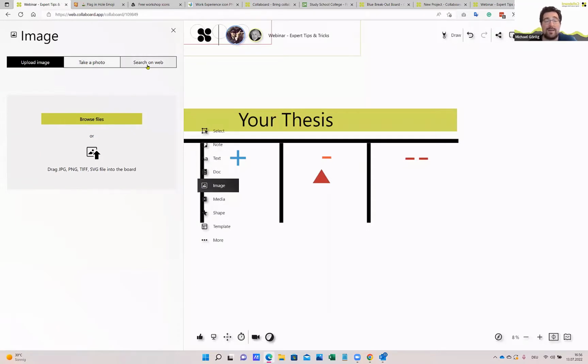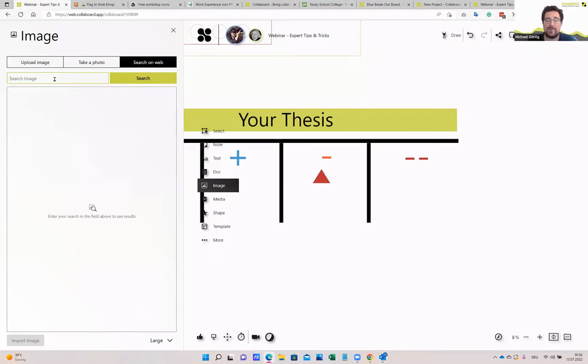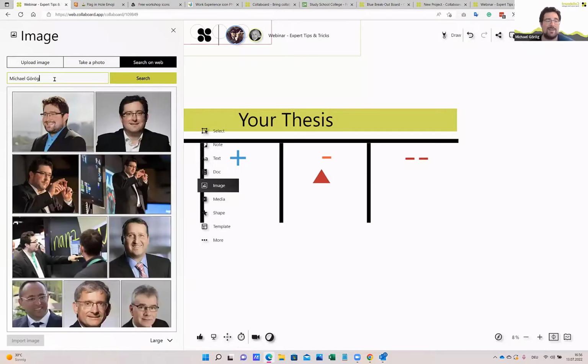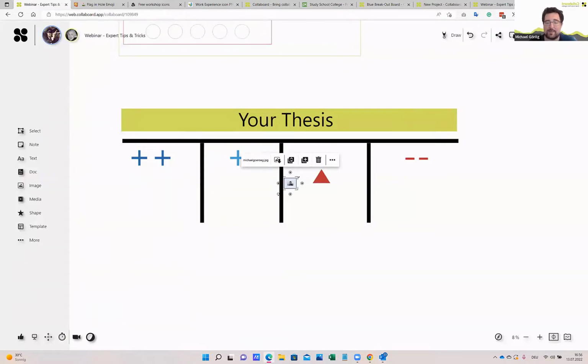Or what's also very nice is you can tell them, hey, if you're famous, I'm sure you will find a picture of yourself using the integrated image search. And if you have a name like mine, which is not that common, usually you find a nice image. People can add the image and make it a little bit bigger. And you see now the image is very small. And this is why this thesis is so big.